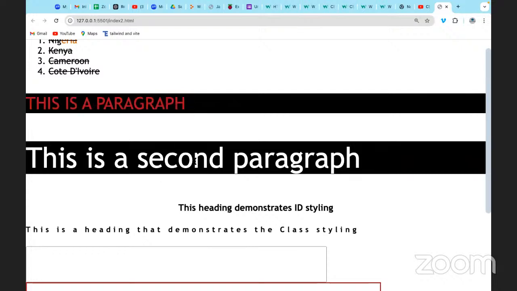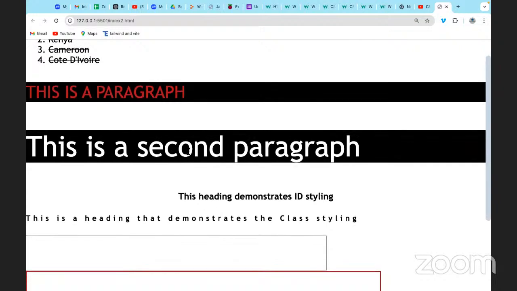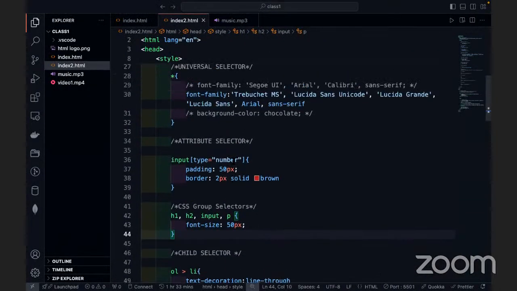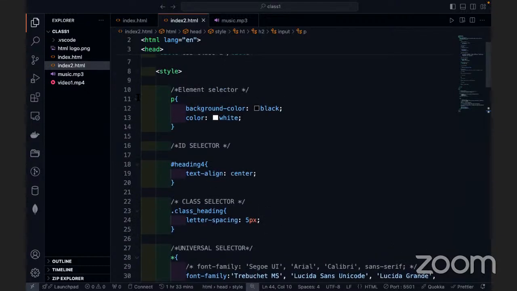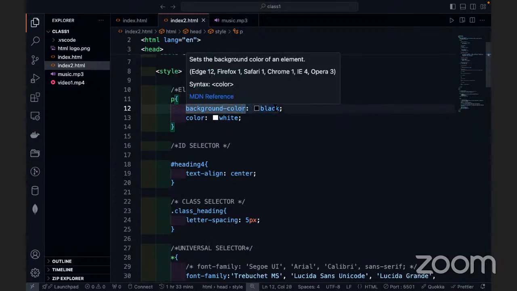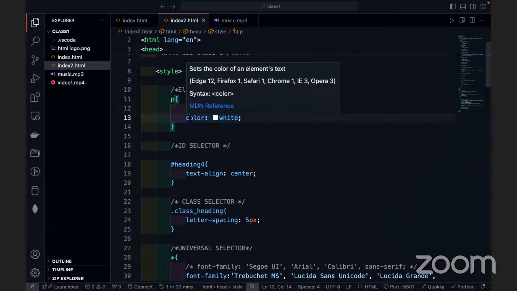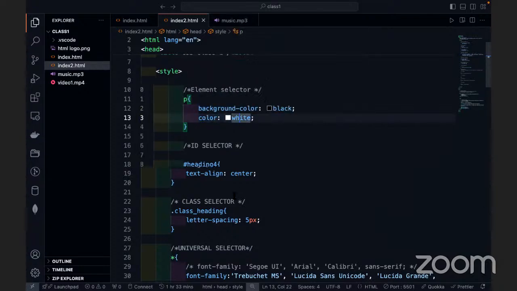Even when we said all paragraphs should have a color of white. Let me show you. On line 11, we said paragraphs have a background color of black and color white.